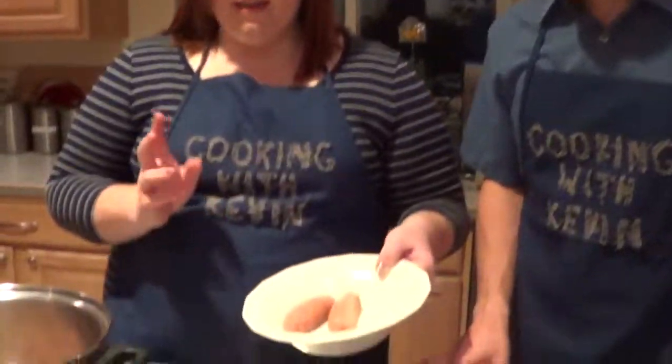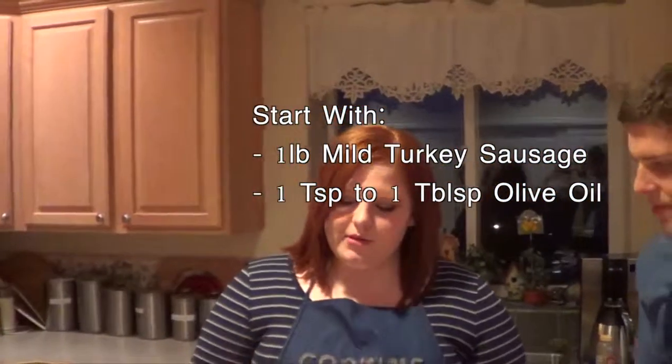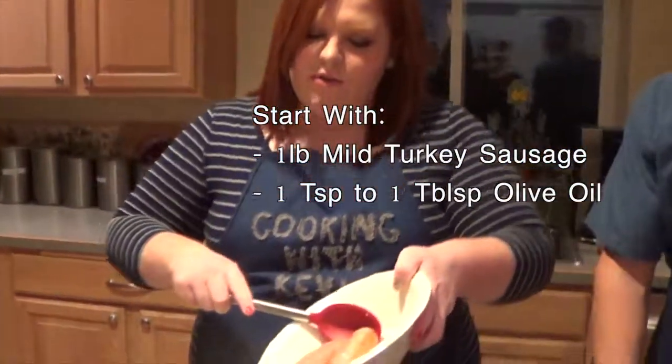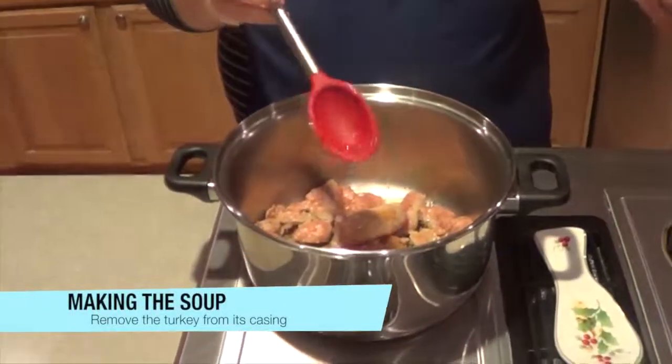So where are we going to start, Brenna? Well, to start, we're going to take our sausage, which we have about a pound of just mild turkey sausage today. I prefer zesty, but you never know what kind of guests you're going to have over. Yes. So we'll start with the milder side today. I've removed the turkey from its casings with about a teaspoon to a tablespoon of olive oil, just enough so that it doesn't stick to the pan.